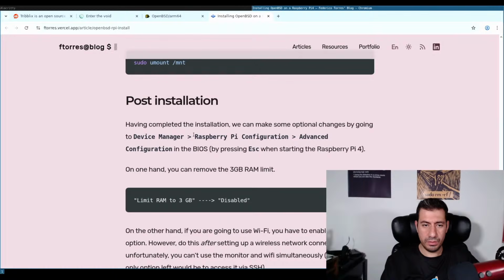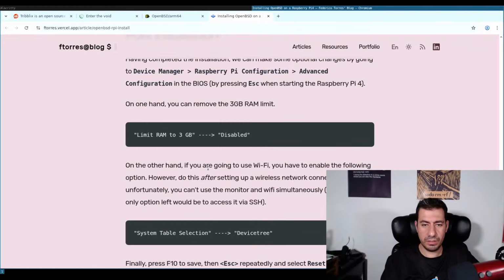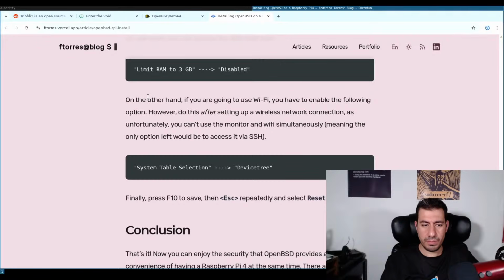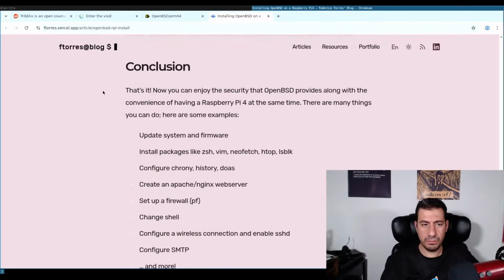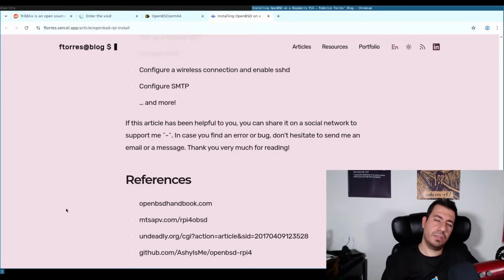Optional changes, going to device manager, advanced. Okay, we don't have this limitation. Okay, the Wi-Fi is not in question right now. That's it.